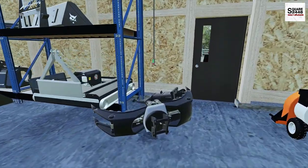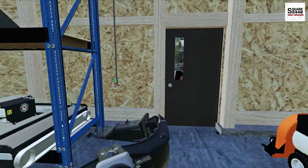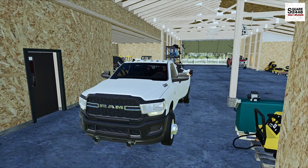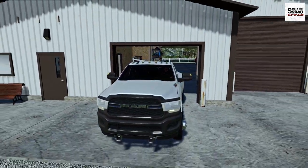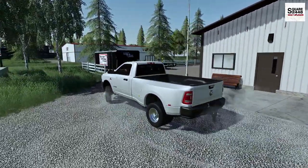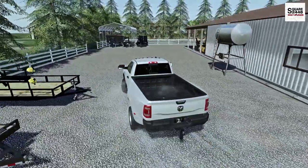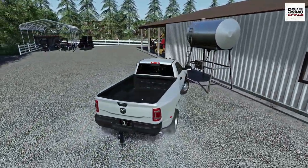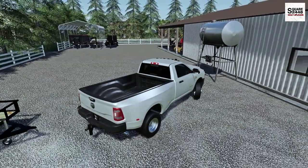Before we get the Cummins turned on we have to get this door opened up and get loaded up. I'm really excited to be back behind the wheel of this Ram 3500 — it's one of my favorite trucks in this series. It's just such a great work truck. Being a dually with the Cummins is just the way to go, and we do put this to work every time we use it, towing some pretty big trailers.